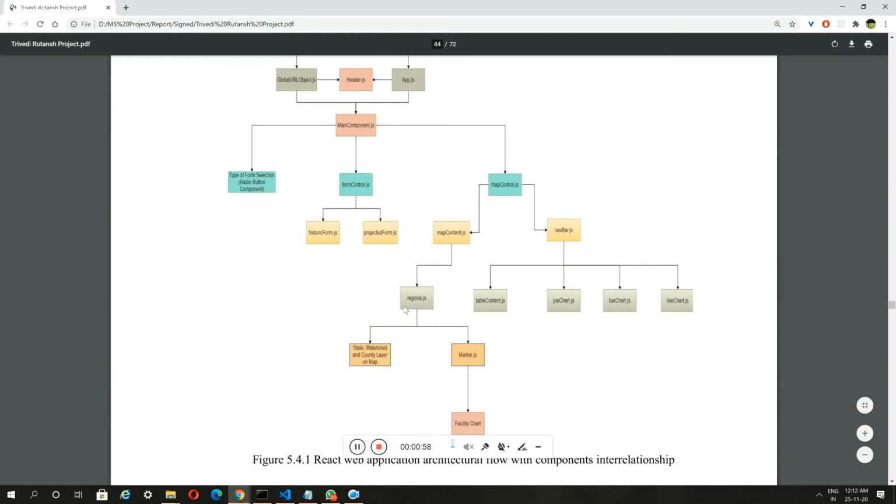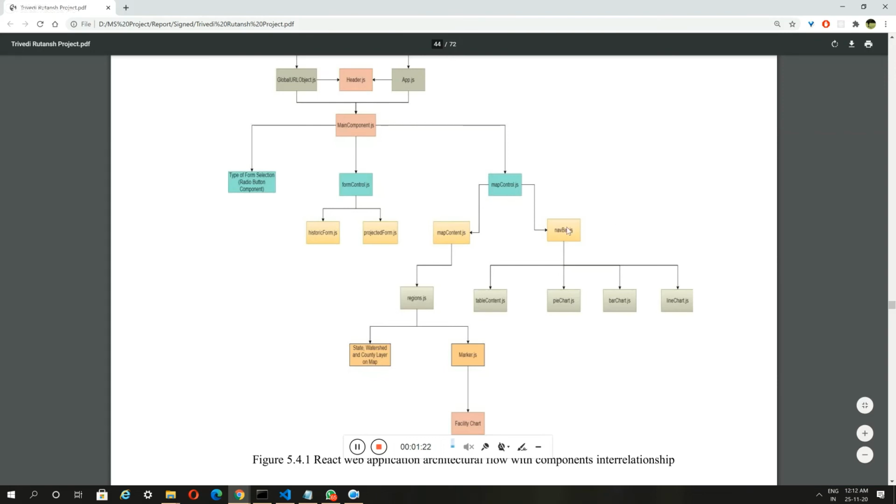Whenever the user clicks on something, it will pass the data up to the main component, and the entire React cycle will be re-rendered. The regions component is also responsible for rendering the marker component for the third layer of the map, and it also renders the facility chart whenever the user clicks on show details. So this is all about the map content component.